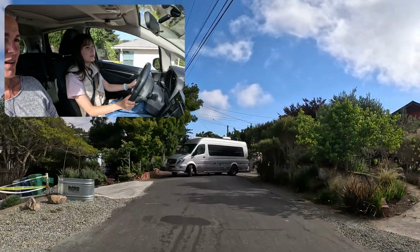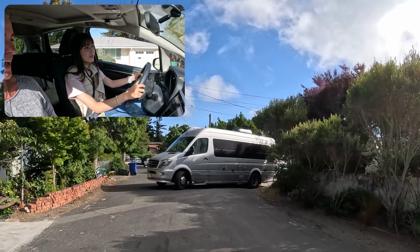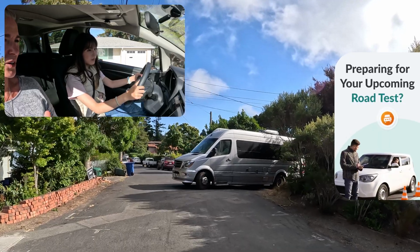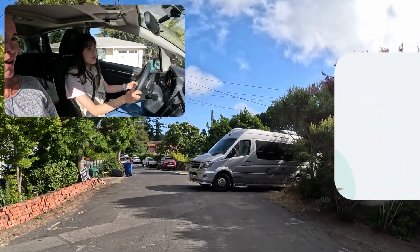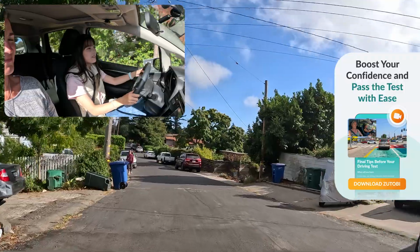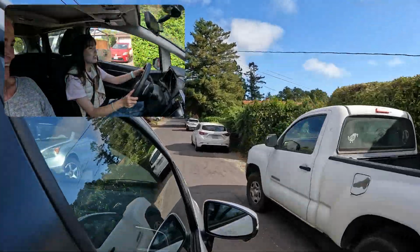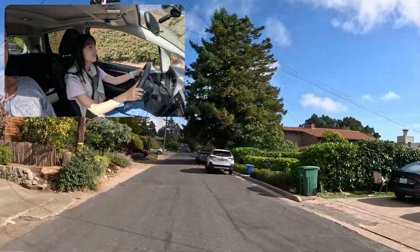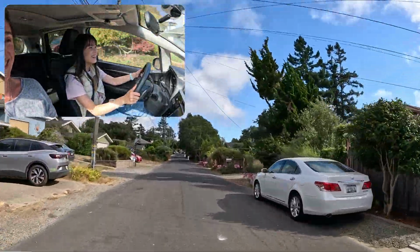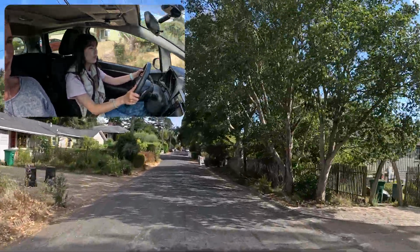And one of the things that we were talking about when we were driving up into this area is that you and I both live in the flats, right? So we're used to more grid-like streets that are a predictable width. How do these narrow roads feel? It feels like more close to other cars on the side. Yeah. So I feel like we have to drive slower. I appreciate that. Yes, driving a little bit slower helps us be safer.